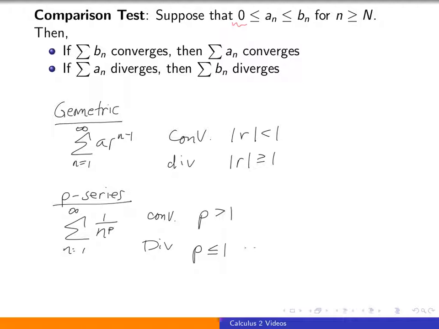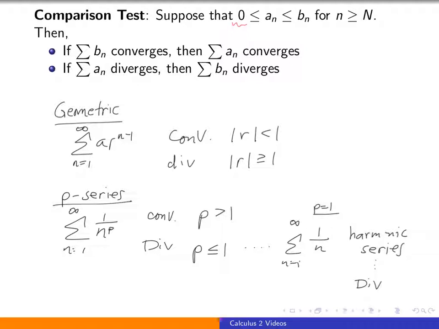Now in terms of the divergence case, this borderline value of 1, the sum from n equals 1 to infinity of 1 over n, so this is corresponding to p equals 1, is something which is called the harmonic series, and it appears frequently enough that it has its own name. And the harmonic series diverges because it's a p-series with p equals 1. And in terms of the convergence or divergence of the p-series, this follows directly from using the integral test.